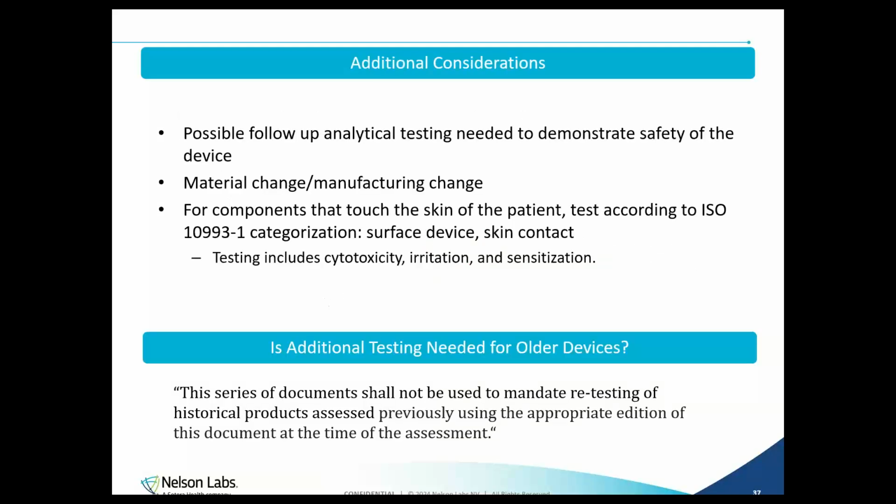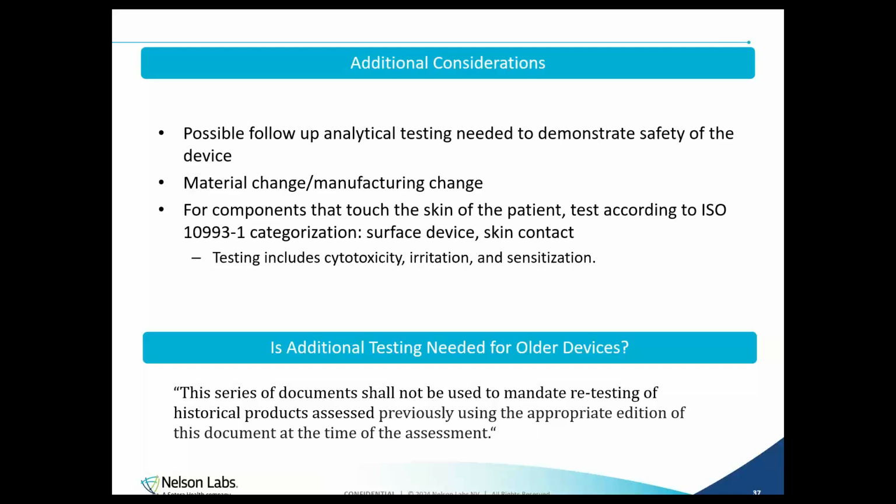Before I leave you all today, there are a few additional considerations that must be kept in mind. Further analytical testing may be needed to help demonstrate safety of the device. If not enough data points are created to show safety through the toxicological risk assessment, more sampling periods may be needed. If there's a material change or a manufacturing process change in your device from what has been tested previously, this additional testing may also be needed on that new device.